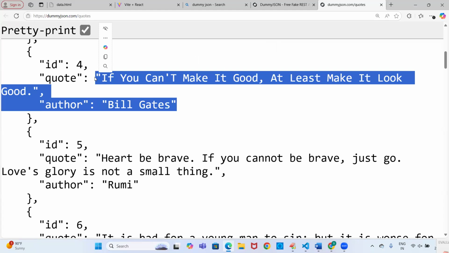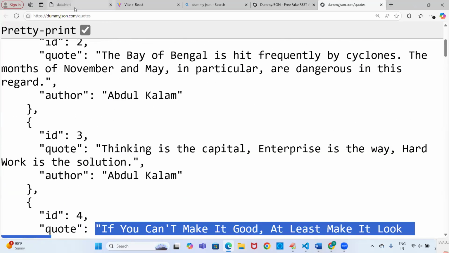You know Bill Gates, right? Who is Bill Gates? Businessman, I told you. The quotation, at least make it look good, right? Generally, that quotation is from the Mac OS to Microsoft OS. He is from where? Time wasted. These are the quotations, guys.